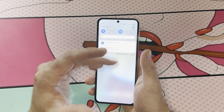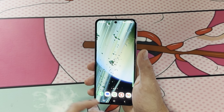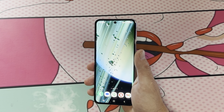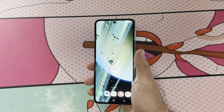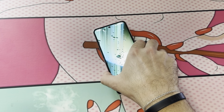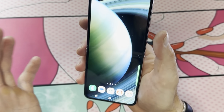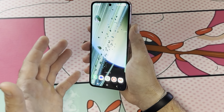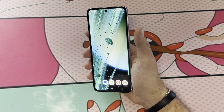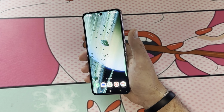The brightness is just kind of meh when you go outside, but it's going to get you exactly where you need to be. The biometrics, again, mid. I'm used to the biometrics on these Chinese phones, and I feel like I'm kind of spoiled by it. With the folding phones, the Xiaomi and the Vivo biometrics, I can't even demo them. When I go to demo them for my girl, as soon as I look at the phone, it's already open. It's in the menu. This thing is kind of slow. The fingerprint sensor is okay. It'll get you in there. It's not going to break any world speed records. And certainly the face unlock isn't going to break any speed records either.